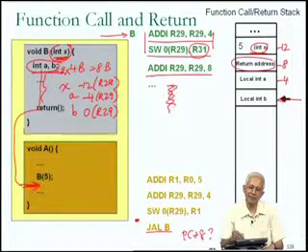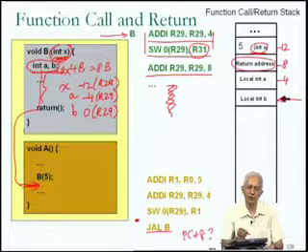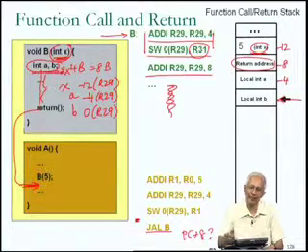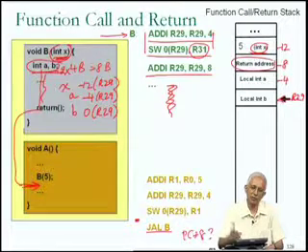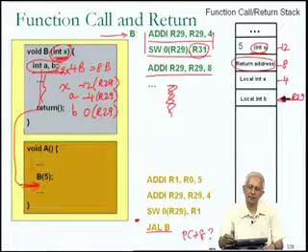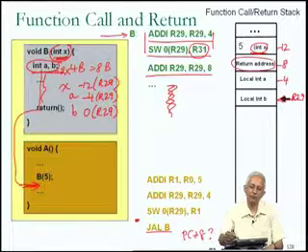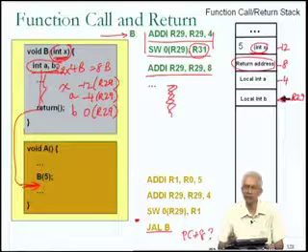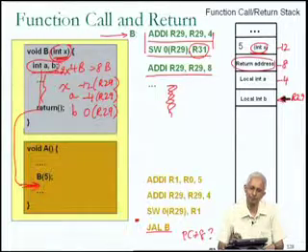Therefore, inside the body of the function, if there's any need to refer to x, it will be done so as a displacement of -12 from r29. r29, you'll recall, is the stack pointer, which during the execution of the body of the function is pointing at this location. And just by using this simple picture of what the stack looks like, the compiler can compute the address of any local variable or any parameter.